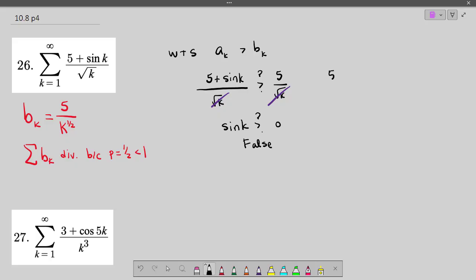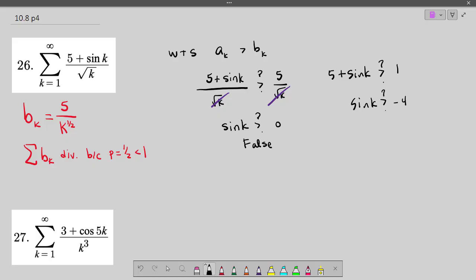So here's what we would end up with. 5 plus sine of k greater than, so there's a 1 right there. Right, and then you subtract 1 from both sides. So then, is that true? That that's always going to be greater than -4? That's definitely true. So actually keeping the 5 in this case didn't help us. The one that we did last week, if we put a 1 instead of, I forget what the constant was that we used in that one example, it didn't work.